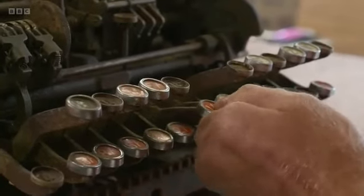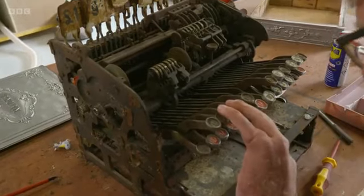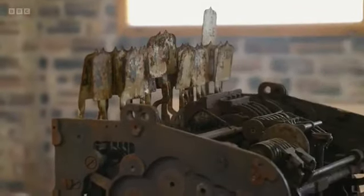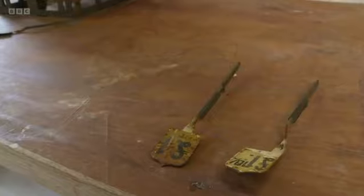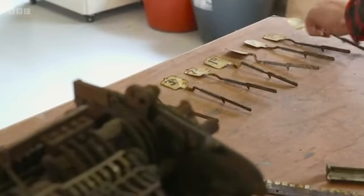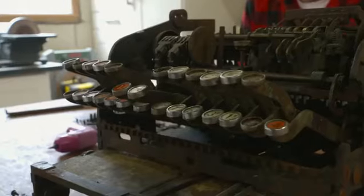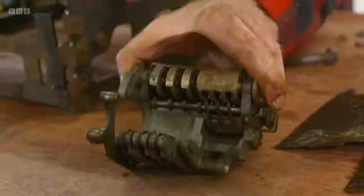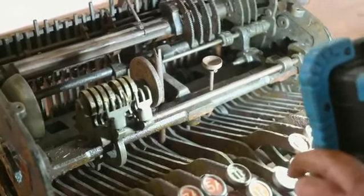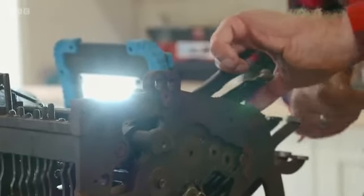Impressive, isn't it? It's like a hundred years old, built by hand. Now, before I start trying to fix that, I'll want a better view of it, so I'm going to remove these flags so I can see into it. This hundred-year-old machine was made by the National Cash Register Company, who bought the patent from a saloon owner in the late 19th century. Worried that his employees were pilfering his profit, he installed a bell that would alert him to each sale and discourage anyone from dipping their fingers in the till. Early cash registers were known as thief-catchers.